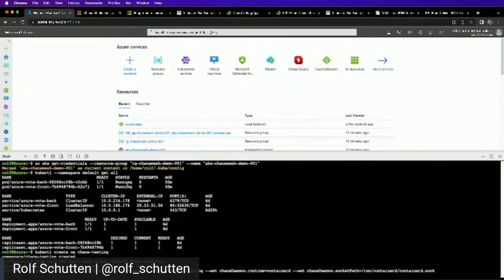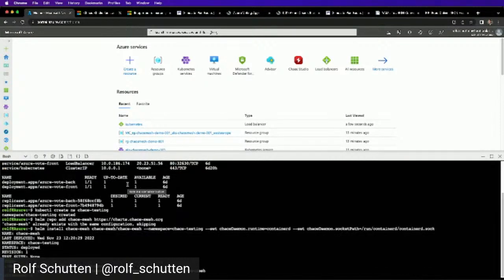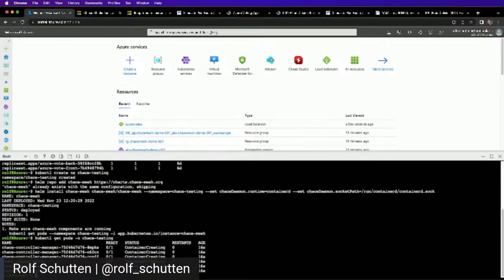Let's give it some time. So let's see how it's deploying at the moment. Get pods within the namespace chaos-testing.